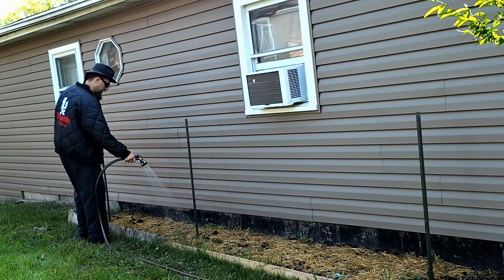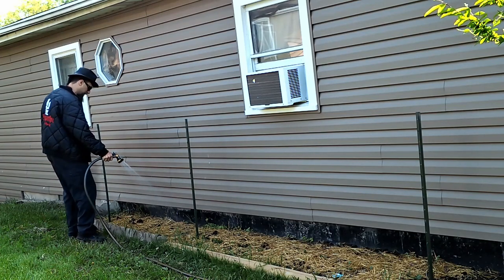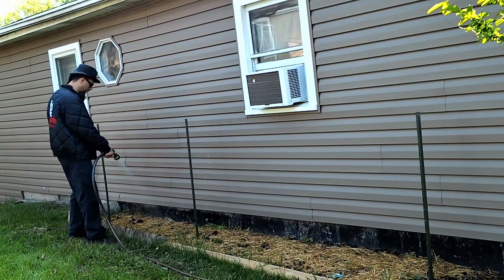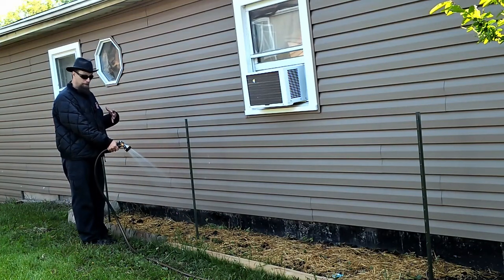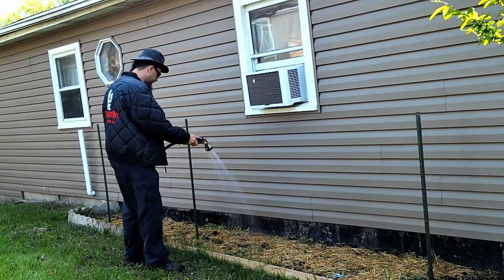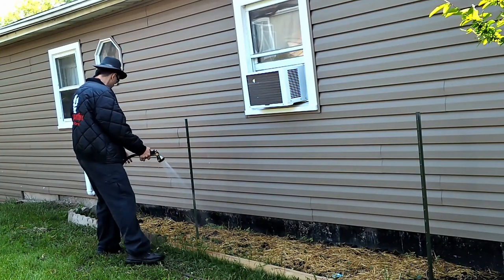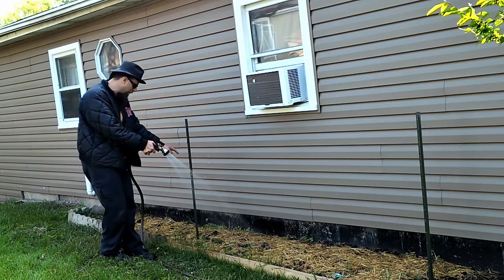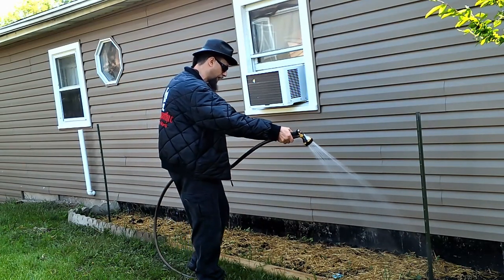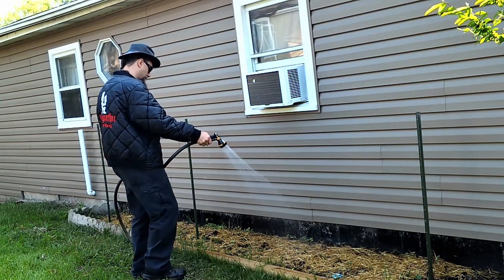Good morning guys and girls, it's another urban homesteading edition. Doing my morning chores as I usually do — come out here and water everything. This is all off of well water and everything seems to like it. You're getting good wholesome water right out of the ground. I've got my cucumbers starting to pop, my peas starting to pop, and my cucumbers are definitely popping strong. A little bit of water, good nutrients, good soil, and this stuff takes off.